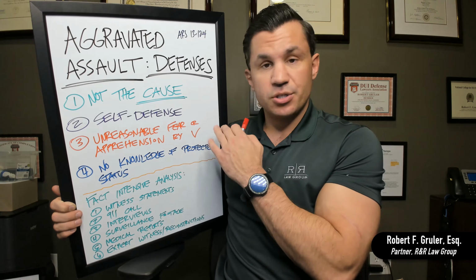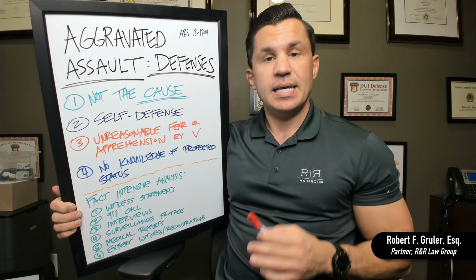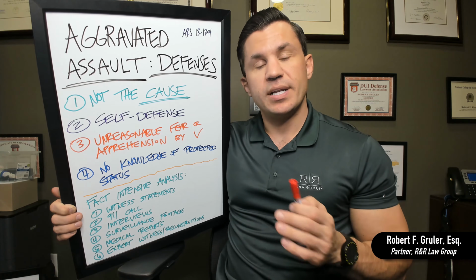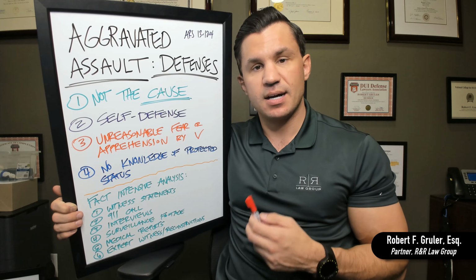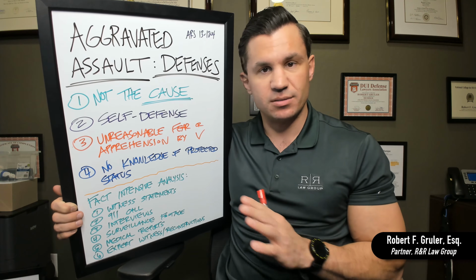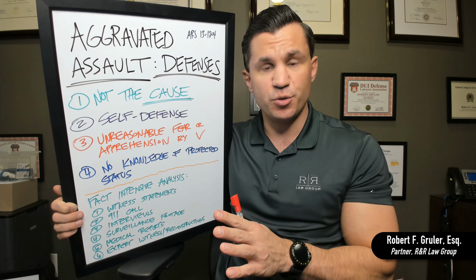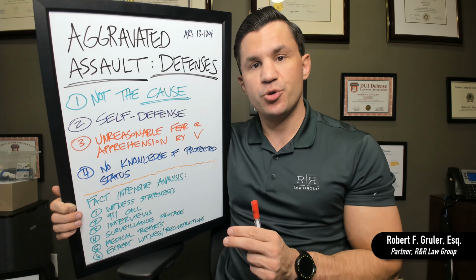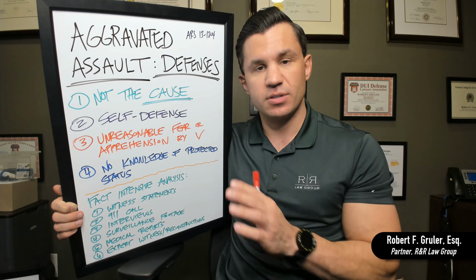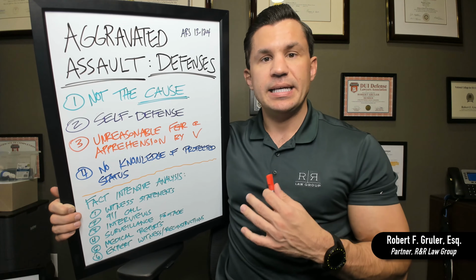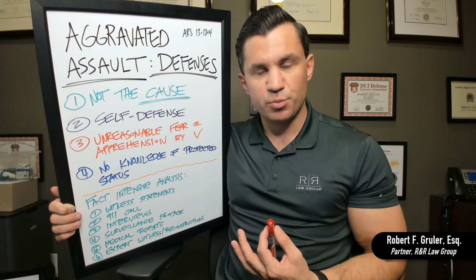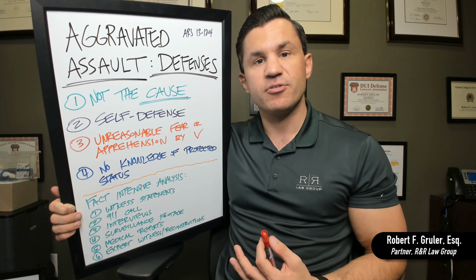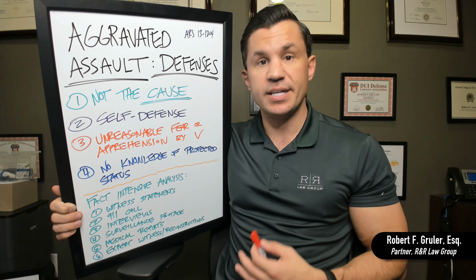Another defense is to make the argument that, in a certain situation in assault, when a person is placed in apprehension of imminent harmful contact, there may not be any physical contact between two people, but the person who is claimed to be in fear, it was unreasonable of them to be fearful. This is called a reasonable person standard. You can't be afraid of anything. You have to be afraid of what is reasonable.